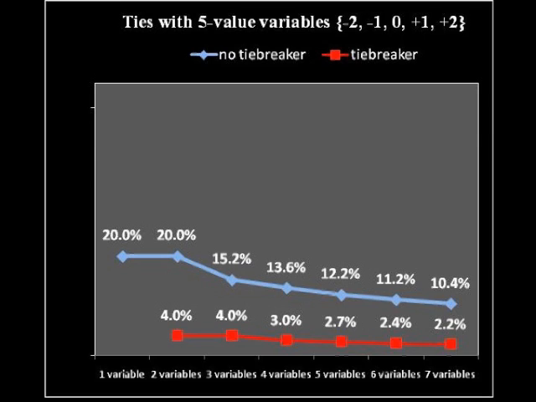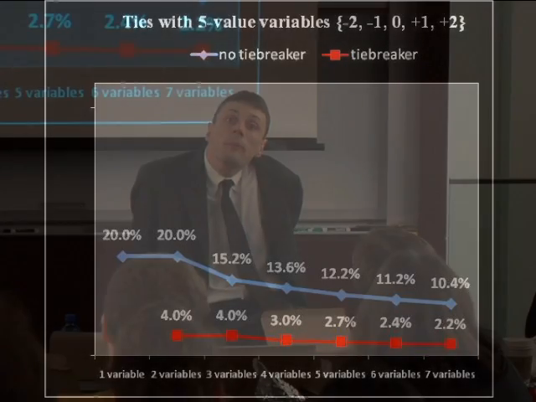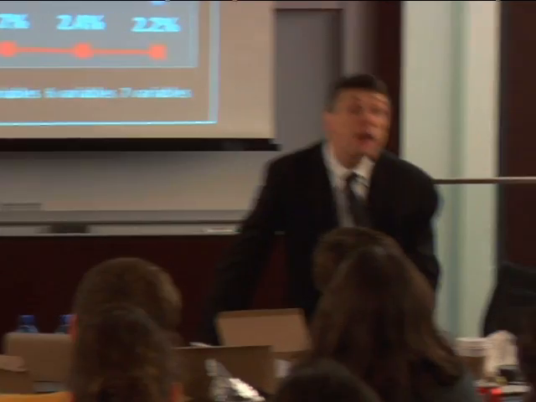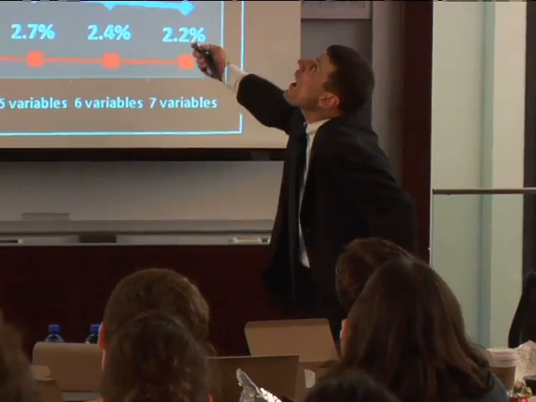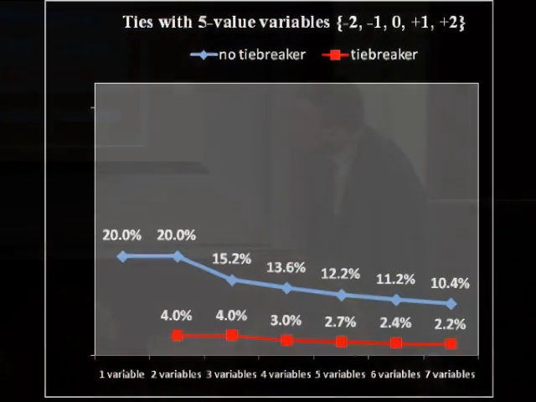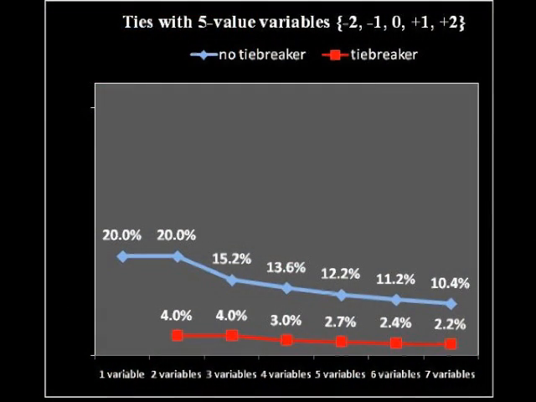So if we've got 5 value variables like this, we can either have no tiebreaker, that is, we just throw those variables into the mix. I think that's the ordinary way of making decisions. Come up with all the relevant variables and throw them together. We will reduce ties. Adding another variable will reduce ties. But if we throw that last variable into the tie-breaking position, we'll reduce ties more effectively. So if you go from one 5-value variable and assume that there's an equal chance of any of these values coming up, then there's a 20% chance of a tie with that one variable.